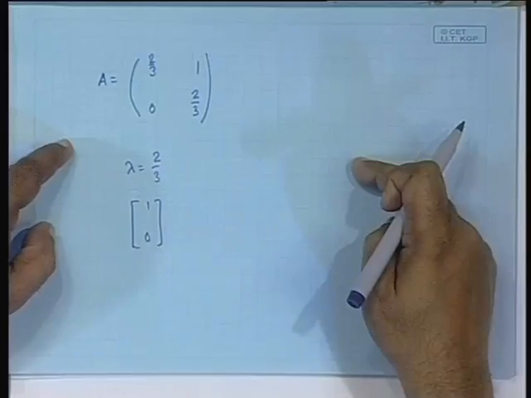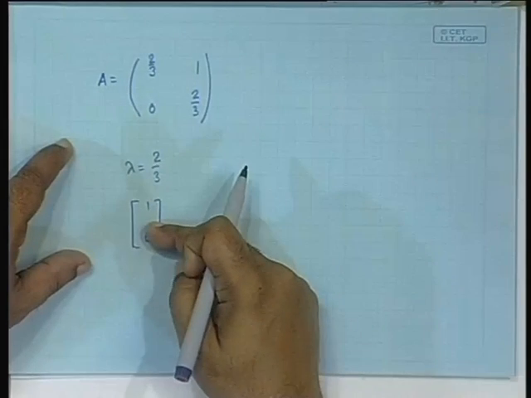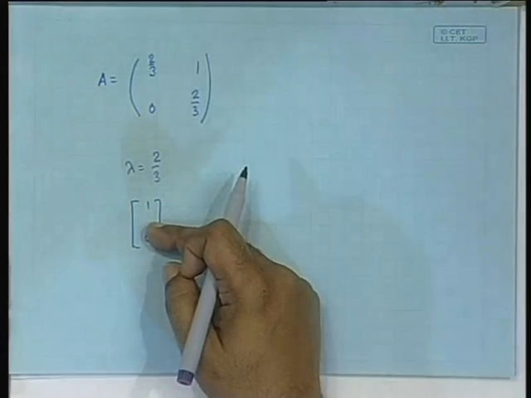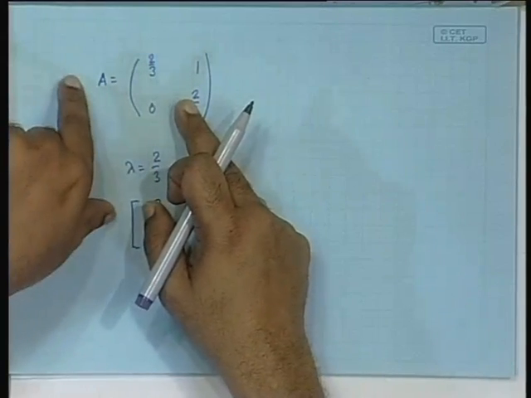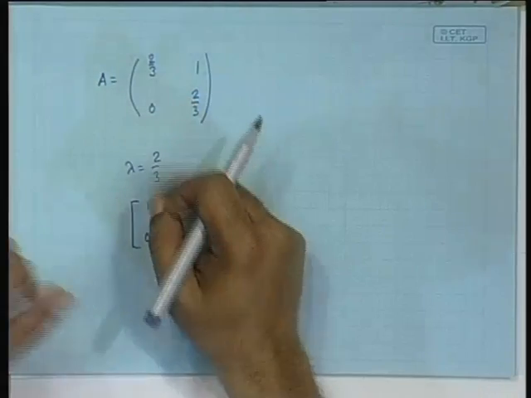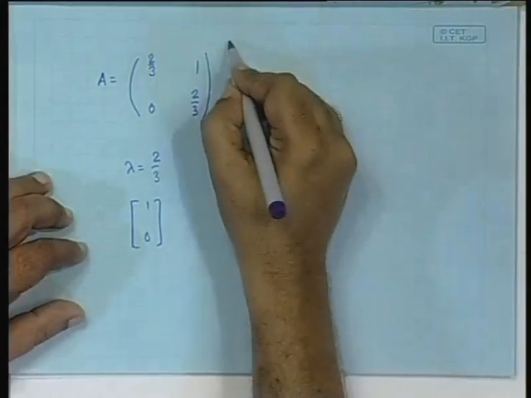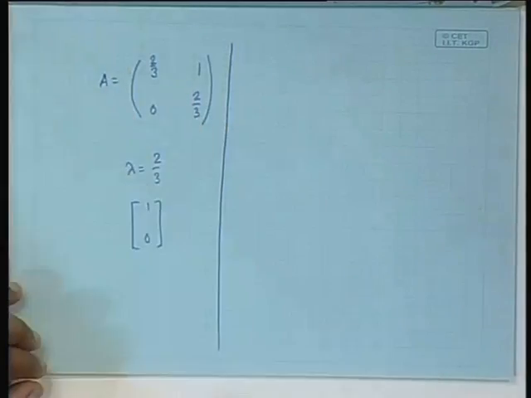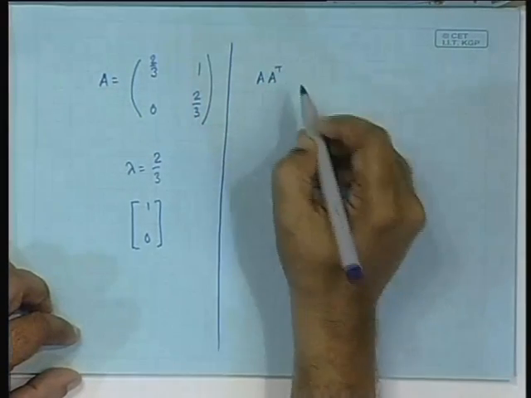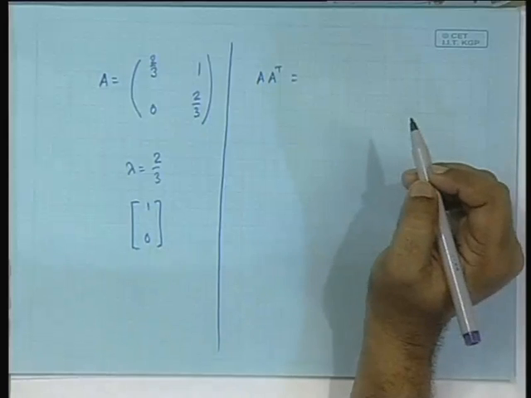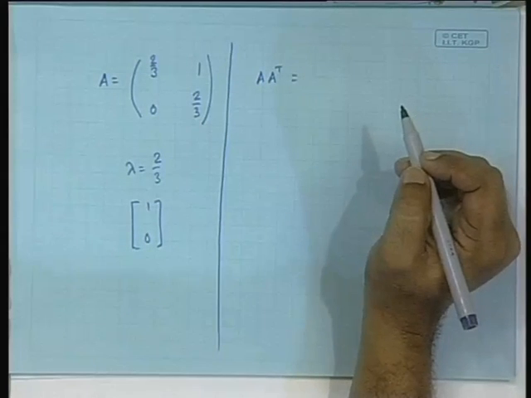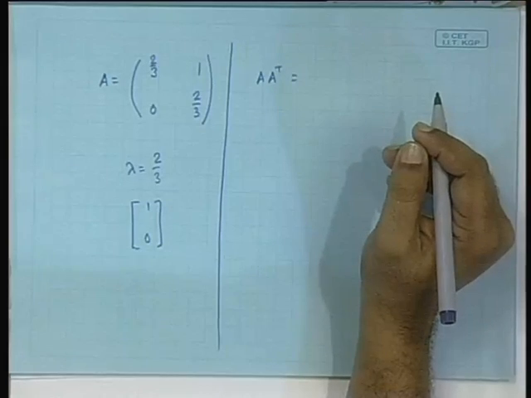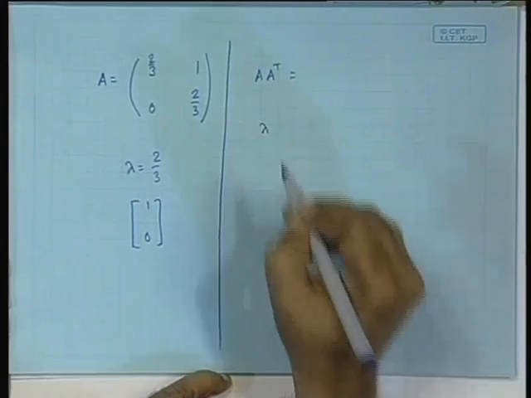But then you will not be allowed to conclude that in the next iterate itself, it will have the ellipse with the x axis, 1 0, as the major axis. It will not happen. You will have to obtain A transpose and its eigenvalues and eigenvectors. Do that. So, this is what we had with A only. Now, A transpose: what do we have as the eigenvalues and what do we have as the eigenvectors?